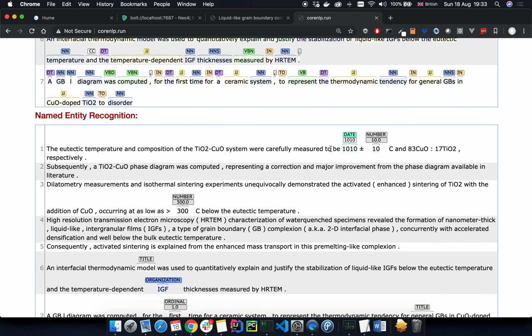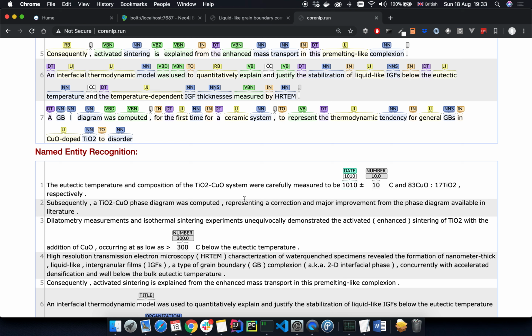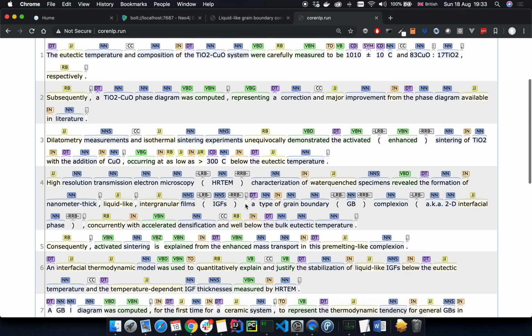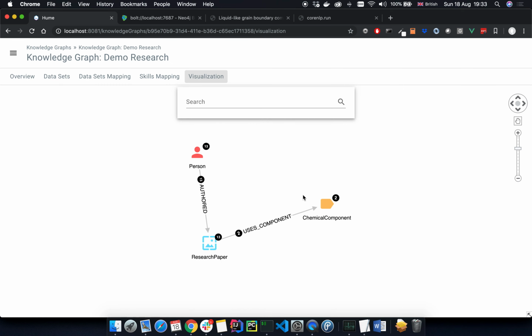We can see also that natural language processing can recognize named entities. Named entities are mentions of text that represent things in the real world. In our case, these things can be chemical components. However, generic natural language processing tools do not have the ability to recognize more than persons, dates, numbers, organizations, or location names. This is why it's very important to create custom models in order to recognize more than those generic entities. We can now see what our graph looks like.